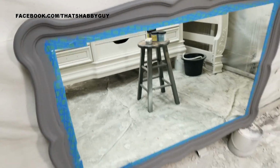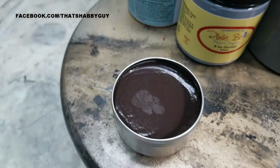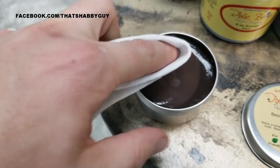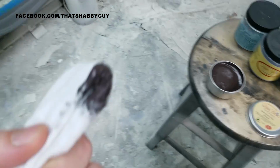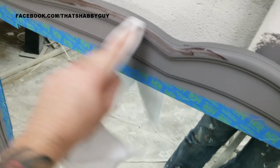Everything looks great. So I'm going to go ahead and use this wax, this Dixie Belle wax. See how I was playing with it a little bit. I haven't used colored wax before, like ever. I'm about to figure out how it works. So I'm just gonna put it on like wherever. Just rub it in.